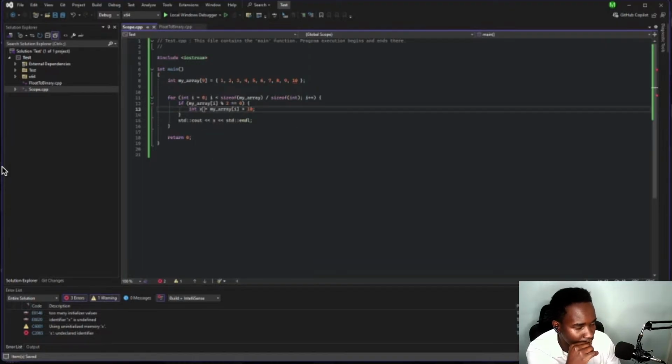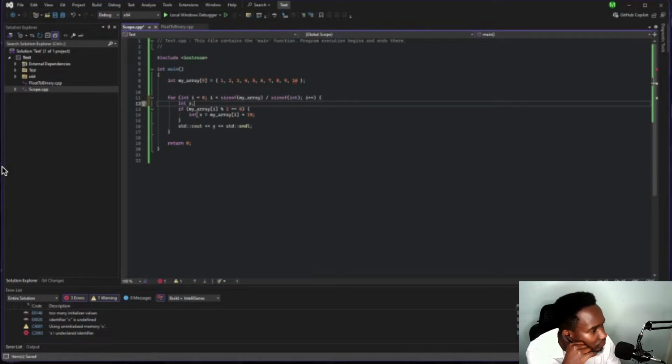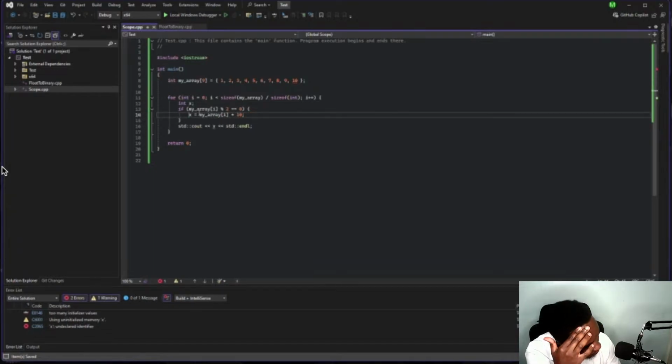However, there's this scenario where we've declared it within the loop, right? So in the first instance, we've declared it, but then the condition has failed. Remember, we've added this one here. The condition has failed. So at this point, when we try to print the value, unfortunately, we do not have a value that has been assigned because the condition for assigning this value has failed.